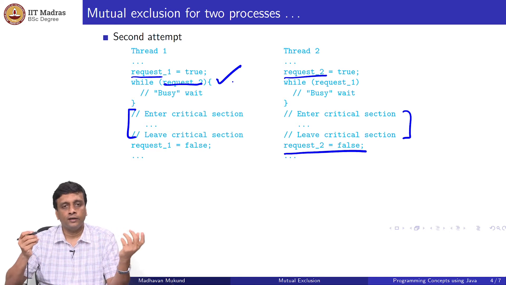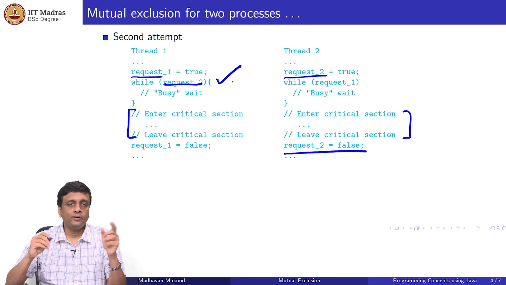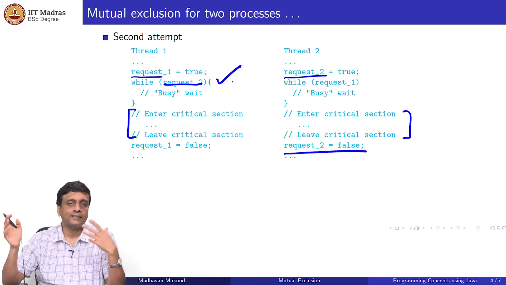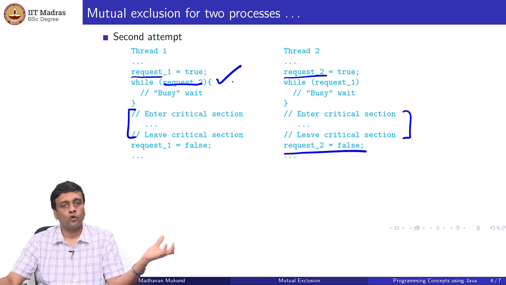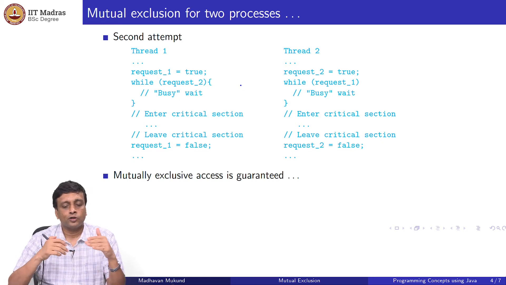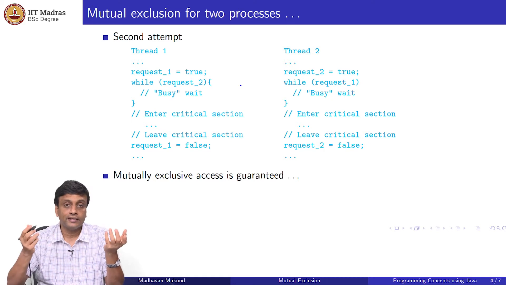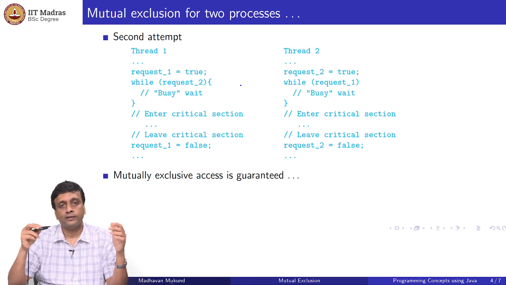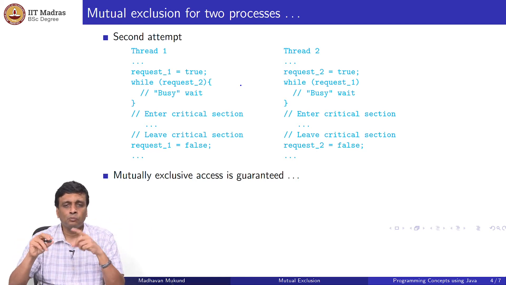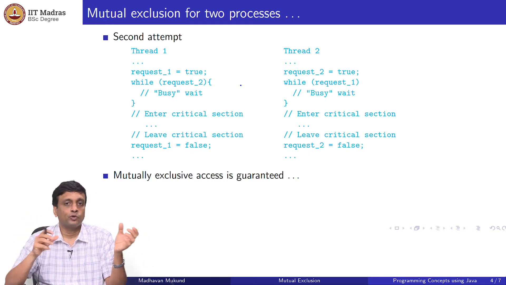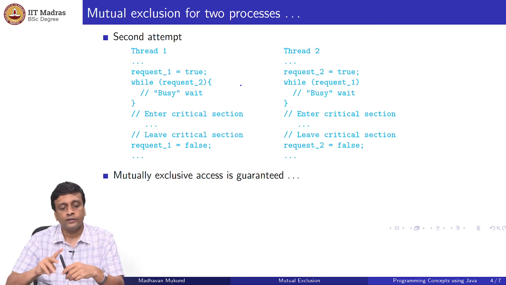These variables are shared in a different way. Earlier, both processes were writing and reading turn. Here, request one is written only by thread one but read by thread two, and request two is written only by thread two but read by thread one — similar to how only transfer is updating accounts but audit still reads them. You can argue that both of them will never simultaneously get in because request one and request two cannot both permit entry. With the turn-based solution it was easier since turn was either 1 or 2; here we have two independent variables, so a bit more argument is needed, but mutually exclusive access is guaranteed.